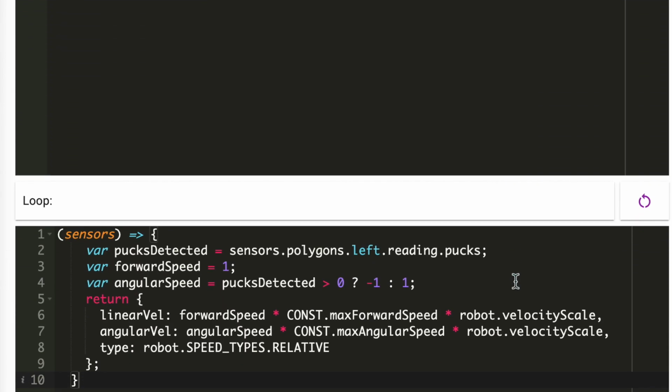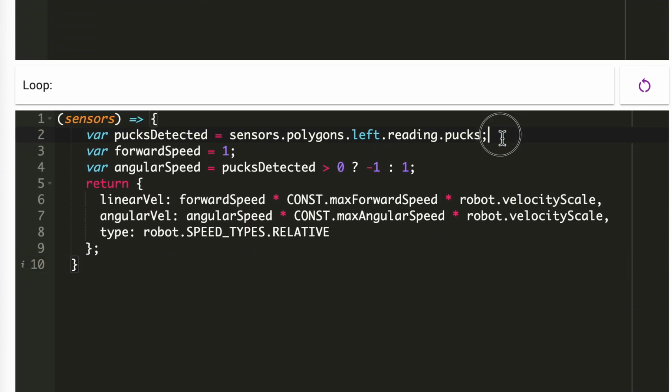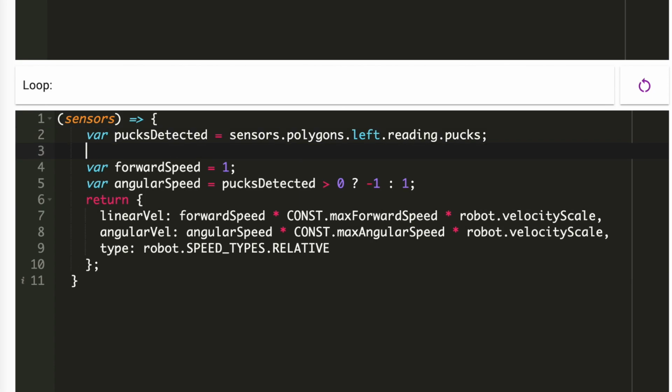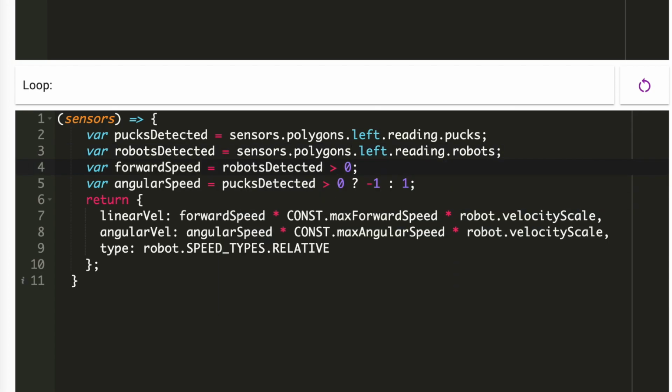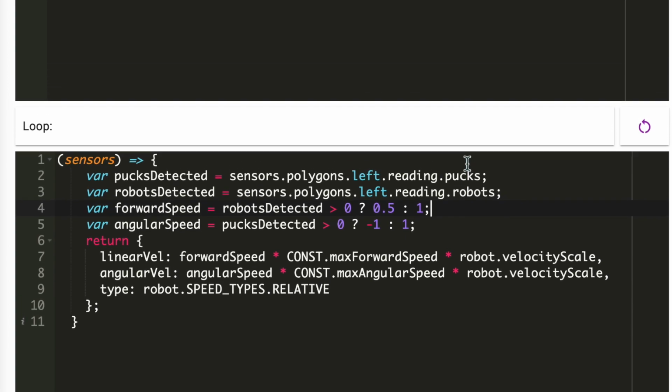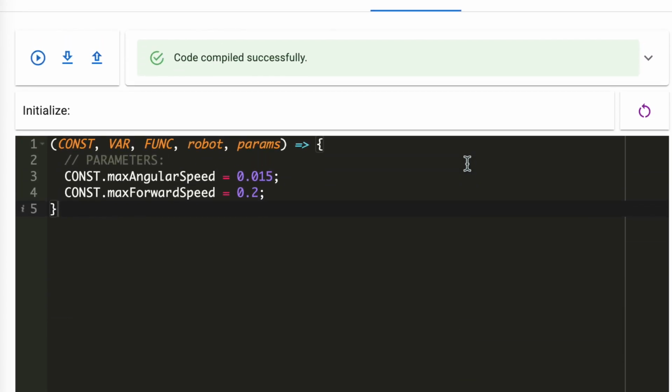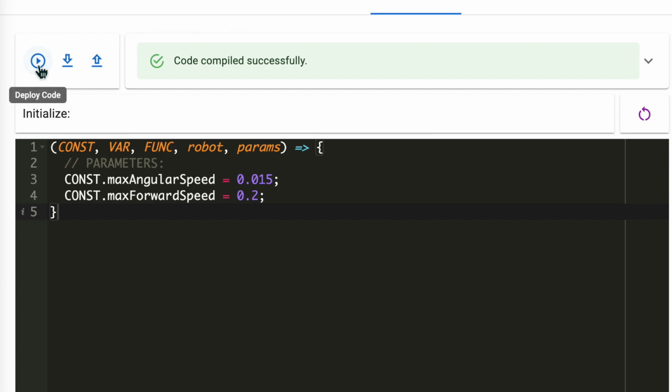So I'll come down here and I'm going to make some direct changes in the code. I've made the changes I wanted, and now I have to hit the deploy button. Notice the code is compiled successfully.